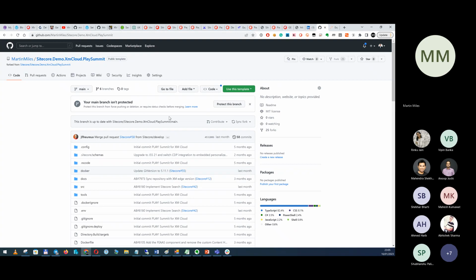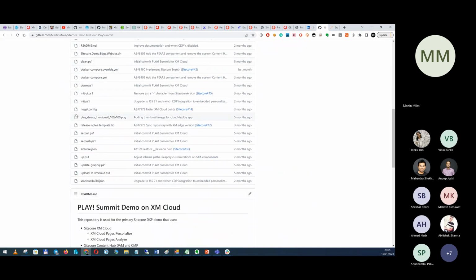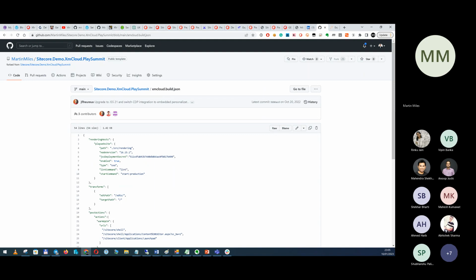Coming back to source code, I want to show you a few new files. One of the most important files is xmcloud.build.json. This file configures build targets and editing hosts. You can also specify XDT transforms as part of this file.